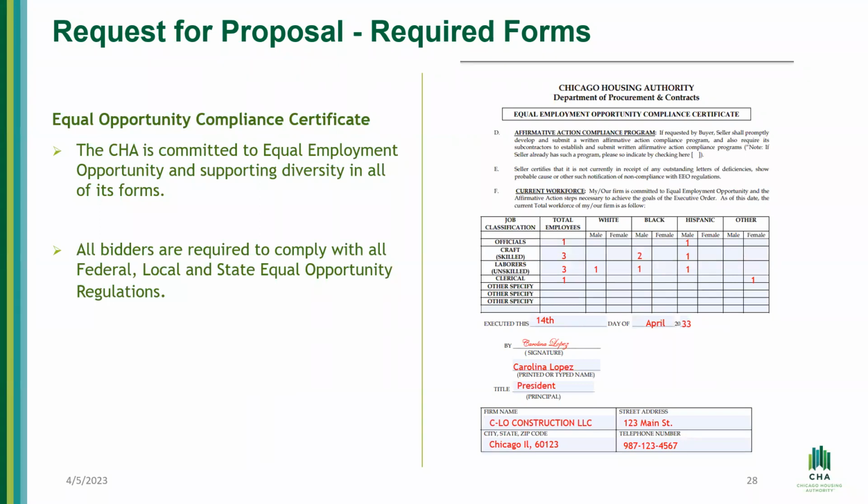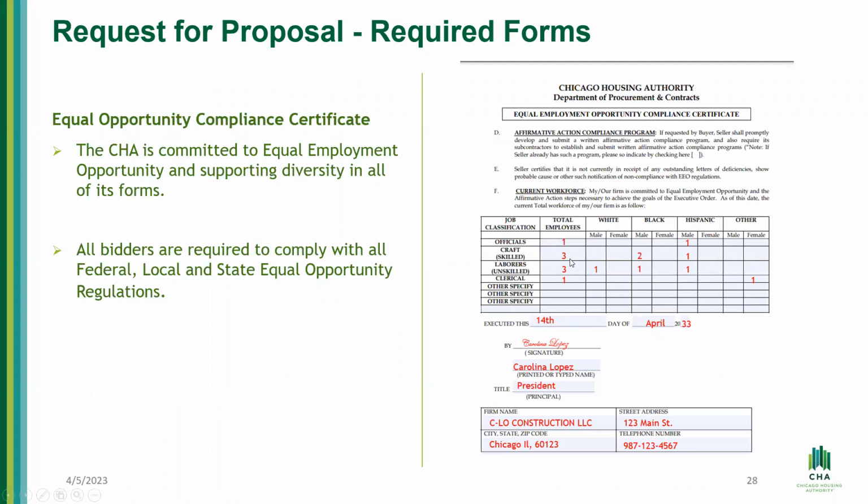Sometimes I wished we could. No, your total has to, each person, I suppose if you're really, like, maybe they identify as white and Hispanic. Is that what you're asking? No, not in regards to race. In regards to, like, let's say I'm the officials, like the person that does the paperwork, but I also do like craft skilled. Would you put 1 for official and then count me again as a craft skilled?